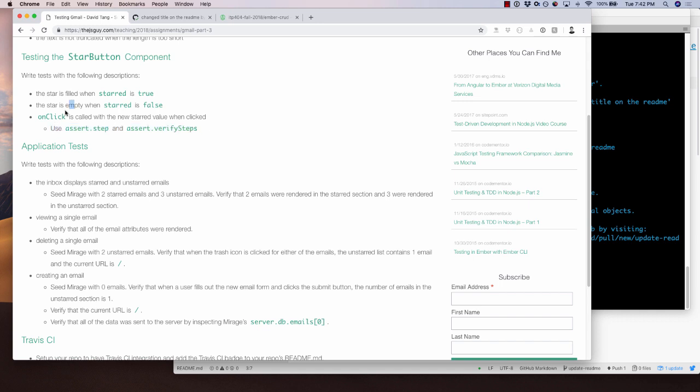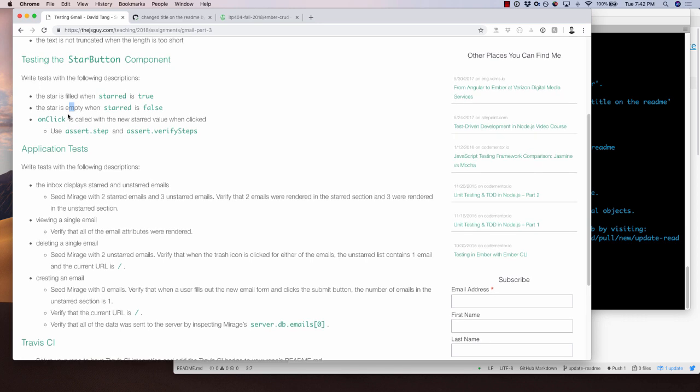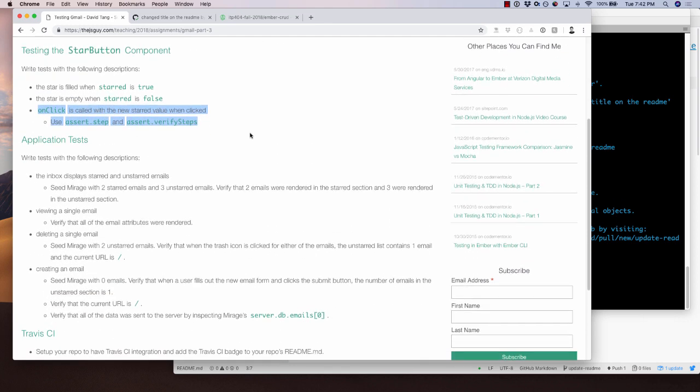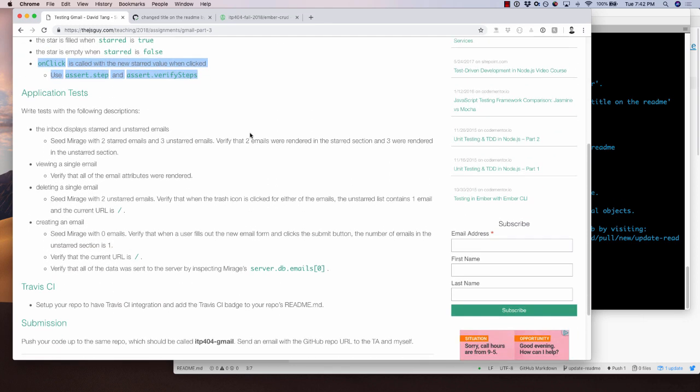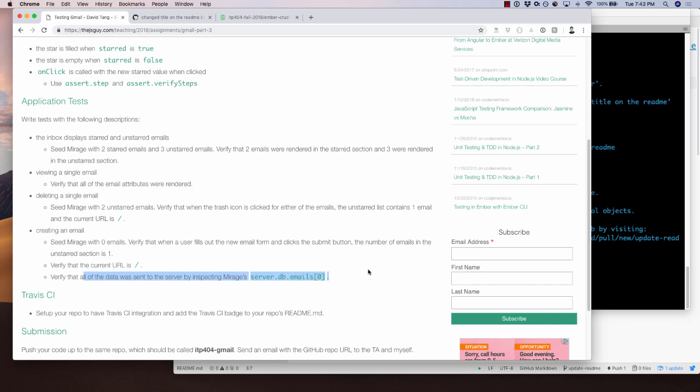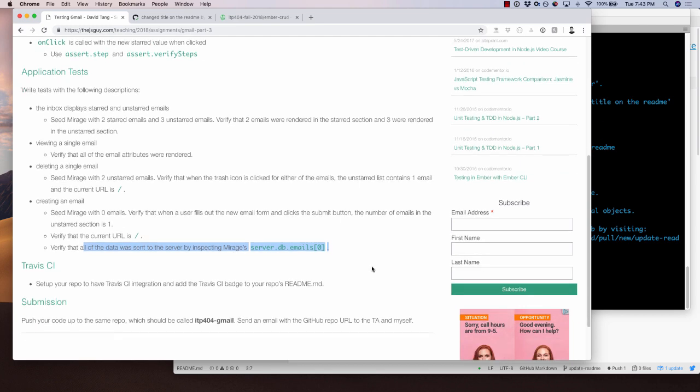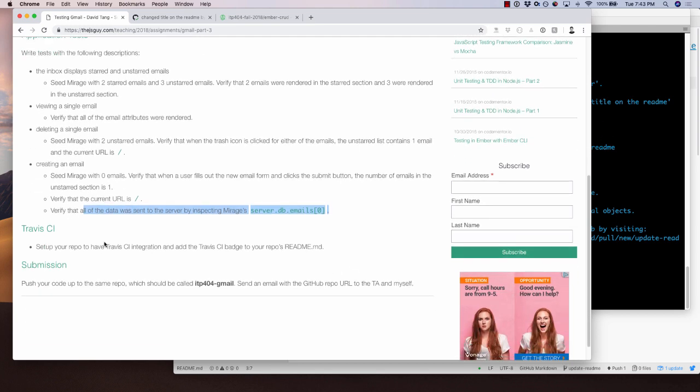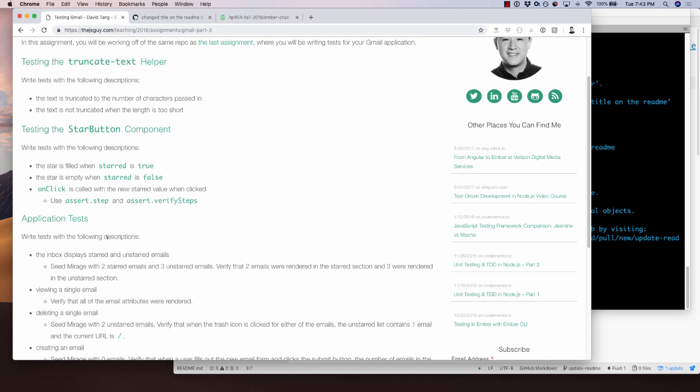We never went over this, so I might have to modify this a bit. All right, I might actually delete this one because we didn't cover it. And then I think I have to also delete this piece. But other than that, everything else is cool. And then add Travis CI.